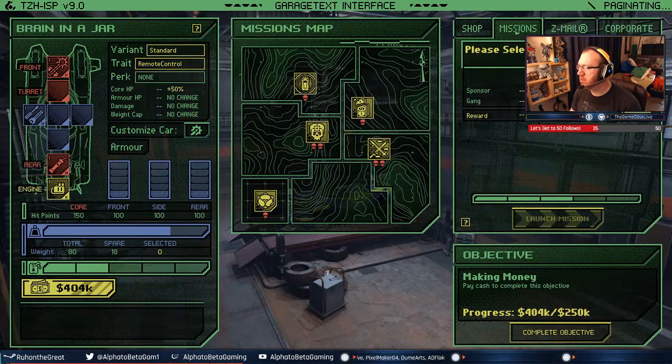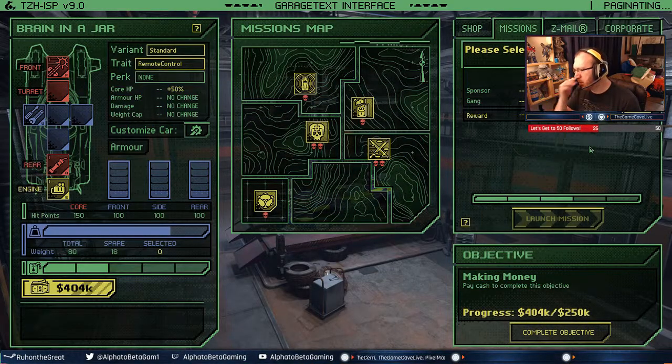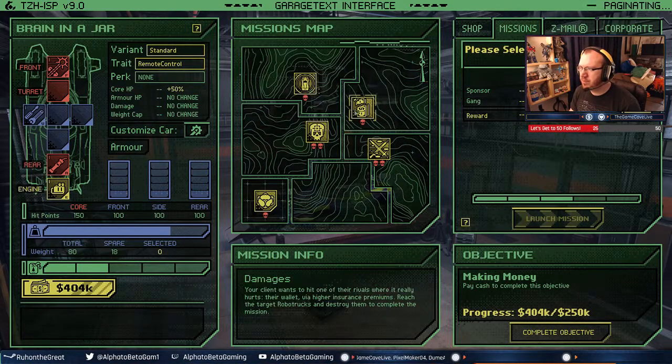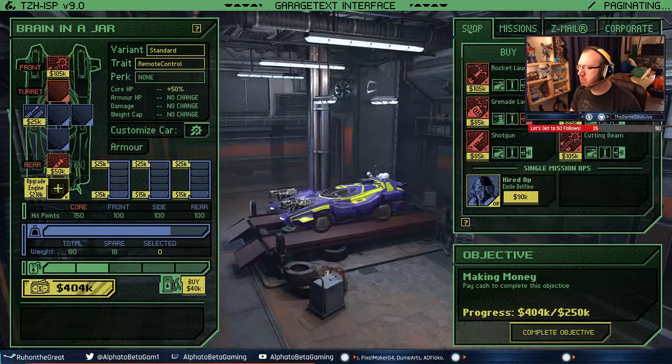Alright. It's this one. Gang war. Kill enemies while protecting neutral vehicles to push the bar on the meter to the right. Have the meter fill beyond the bar to increase your percentage and reach 100% to complete the mission. Wow, that seems difficult. Being able to try to watch out for a neutral vehicle that's not doing anything. Let me do some damage here. That seems fun. We're gonna see what's in the shop though.